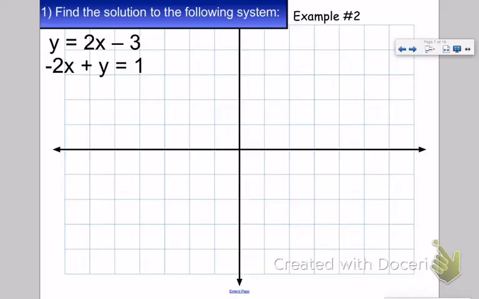Now we're going to try graphing. There's two different types of lines. So my first line is nice, it's in slope-intercept form, so I can go ahead and just graph it starting at negative 3, and my slope is 2, so I'm going up 2 over 1 every single time. Connect with a line, arrows at both ends, and then now we have one in standard form, so I will use my xy table to find out what my points are.